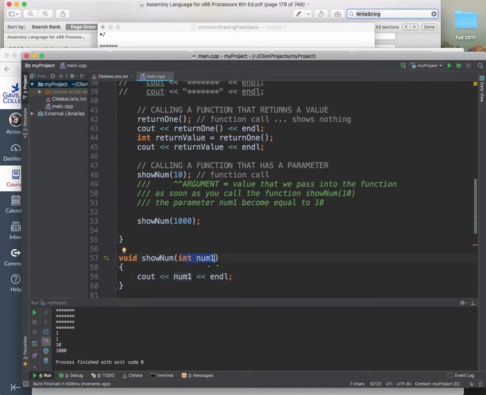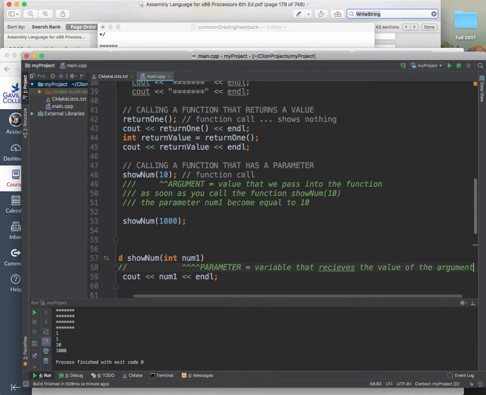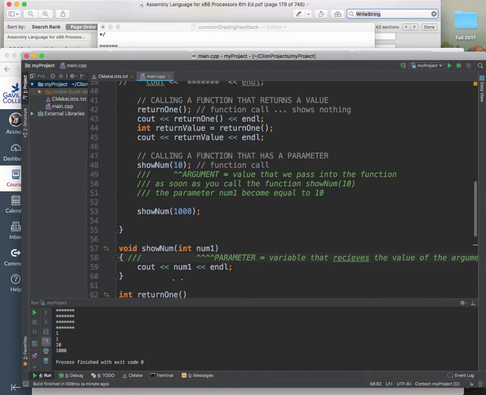So that's a function that has one parameter. Any questions? Okay, again, you do not call the functions using void, right? Do not call them like that. You do not put the return type when you call the thing, right? You also don't list the variables like int num1 equals to 1000 or whatever. Okay, that doesn't work. Okay, you just send the value over. That value is being received by the parameter, right? Let me put a little label on this thing so you don't forget. All right, this is the parameter, which is variable that receives the value of the argument. Okay? All right.